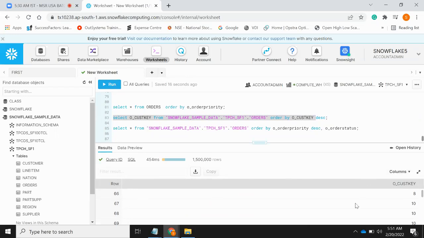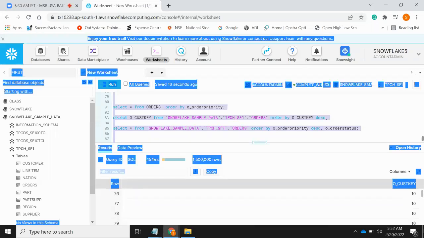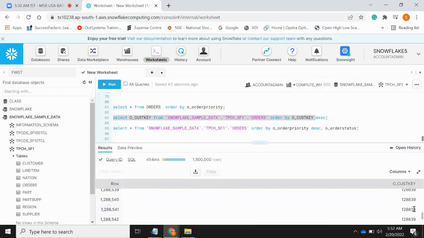What we can see in the customer key is that it is in ascending order. It started with one, right? Customer key started with one, and then it is going to end with some other values. However many customer keys we have, it is going to display all the customer keys in order.